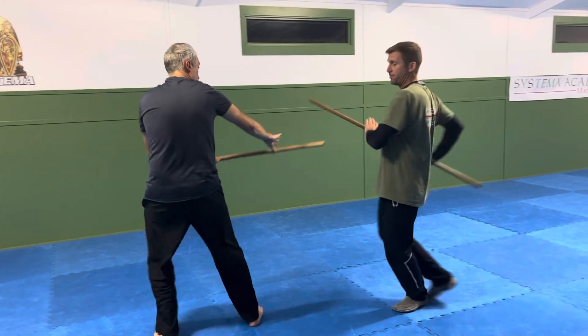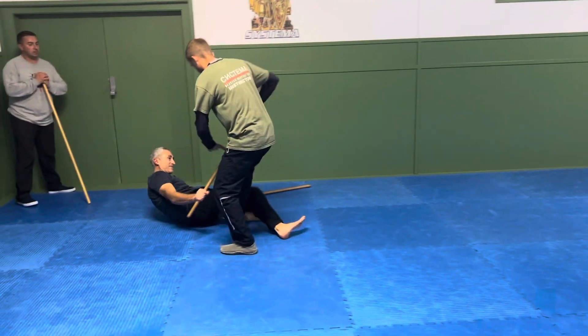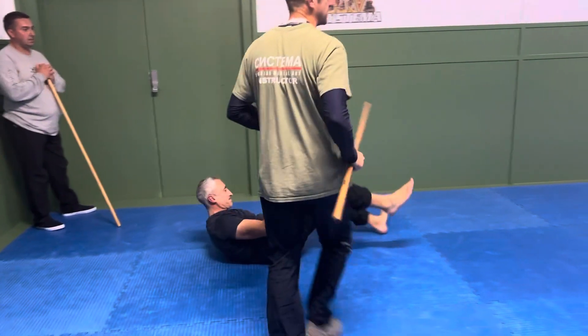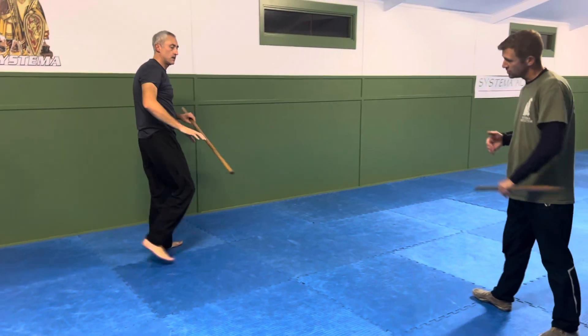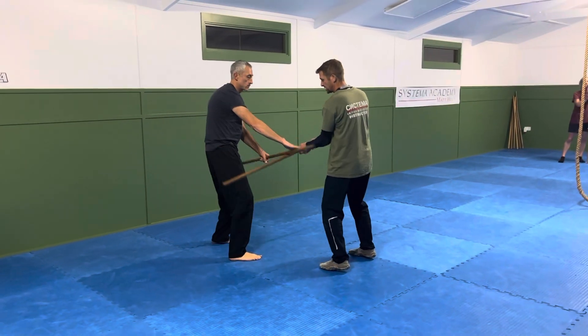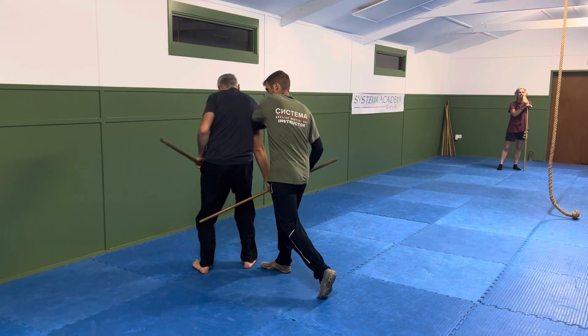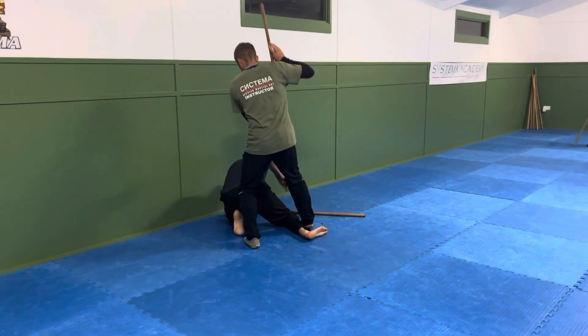Maybe you'll grab my stick, and then can I switch straight to something that will allow me to remove the stick. So at the point where someone grabs my stick and rolls me a bat as a weapon, I need to switch seamlessly into other options to be able to release.